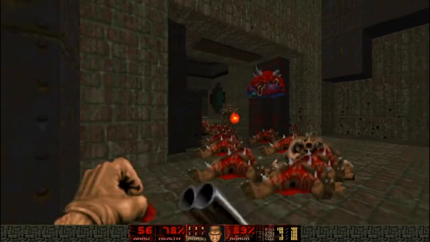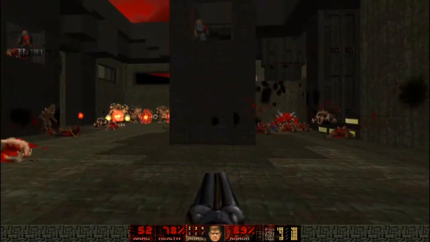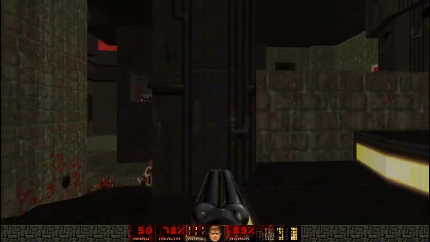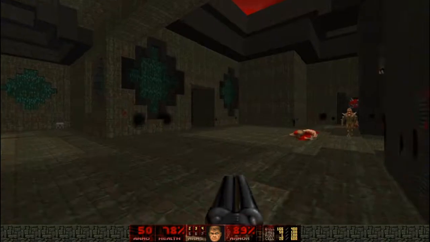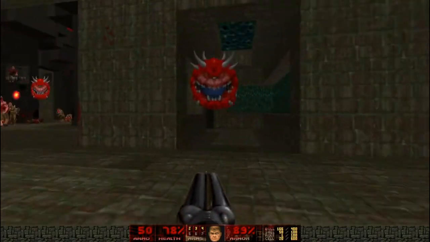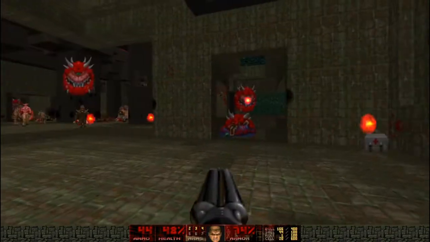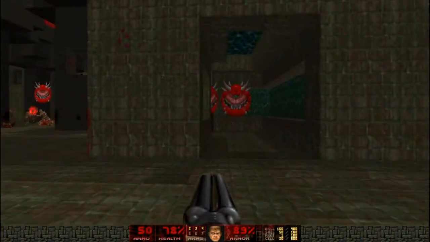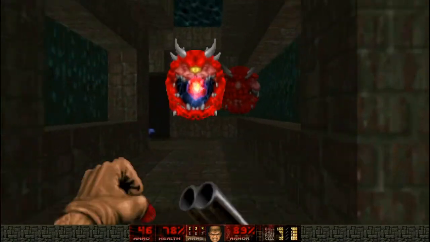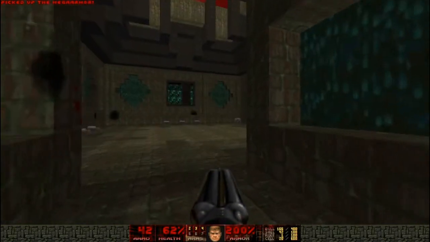Hey, it's a floating Caco corpse. Okay, pillar for safety. Then we're going over here, there's another. There's more cacos. And in the meantime we get hit by everything. So we're gonna have to lure these cacos out, or just finish them really quickly. Grab the armor.